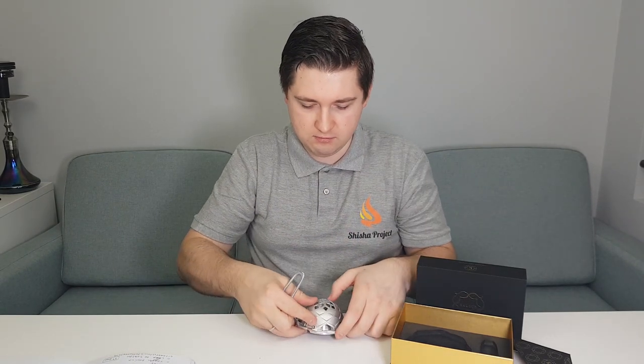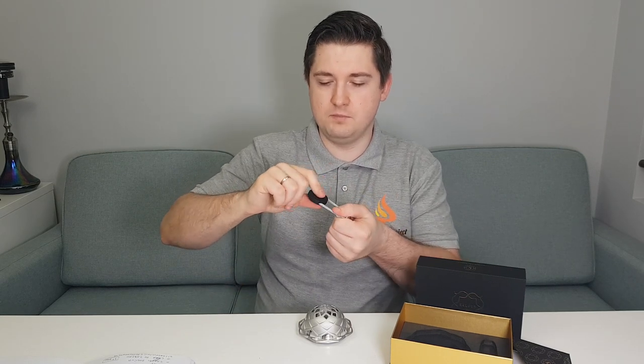It looks quite interesting and I really like it. When we put this down and would like to put the coals in or take the coals out, we have a handle — we put this in here, take it up, put in another coal, and take the coal inside. That works very, very well. There's a really big rubber piece, which is great because you don't worry about warmth when you try to take it. For looks, I would give 10 out of 10 points — absolutely amazing.